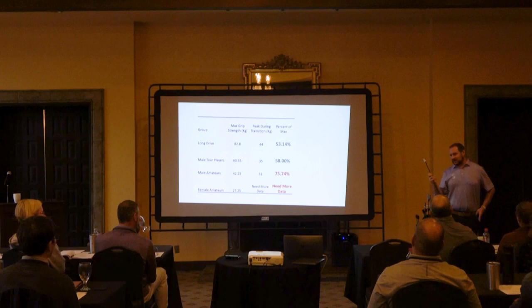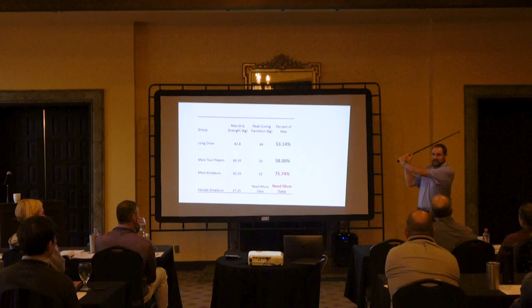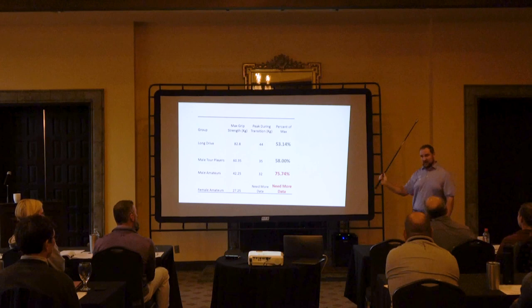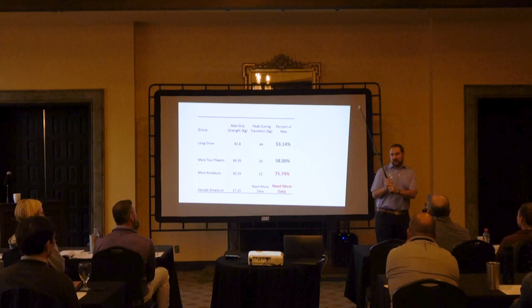I mean, I think there's all kinds of things. I think the very first one is cast, because the first thing that I need to do in transition, if I want to lessen how much grip strength pressure I need to hold on to the club, is going to be release it like this, and it's not going to need nearly as much. So if I'm trying to maintain any type of lag or downswing loading in my golf swing, I can't do that if I can't stabilize and if my hands aren't strong enough. So how do we train grip strength?